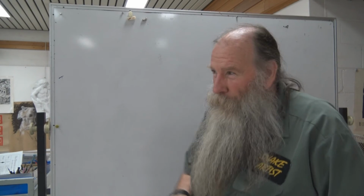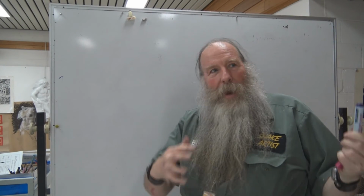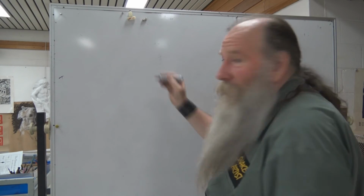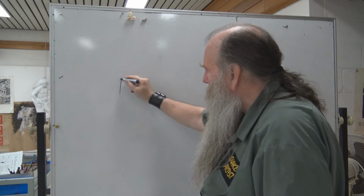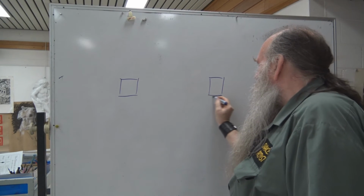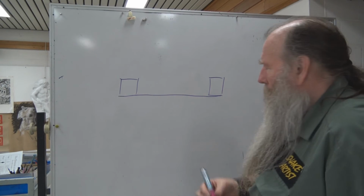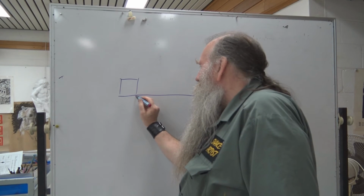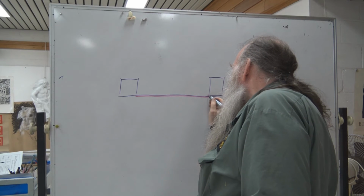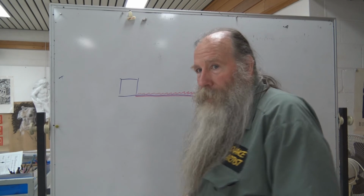So the reason we coat the outside of the screen and then the inside of the screen, it's best if I just do a little diagram to explain. This is a cross section of your screen. You've got your frame and you've got your mesh, and when you coat the outside of the mesh, it actually pushes it all through onto the inside of the screen.